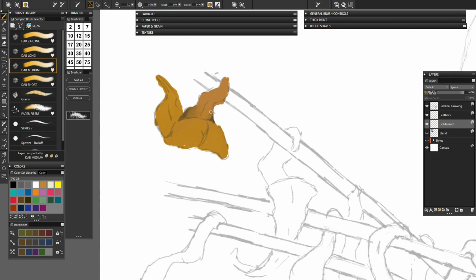And this way I can actually use the paintbrush as a blender without changing any modes or anything, and then constantly going back in. If I want to add some up here, then I could put down a specific amount. Now keep in mind, if I need more up here, then all I have to do is lift up and go back down again, and I'll add another specific amount of paint. And this way I could keep on painting just about as quick as I possibly can. And then if I want to go with a burnt sienna and add it in here, I'll do the same thing. I'll run out of paint, and then it'll start blending into my quinacridone gold and my raw umber.